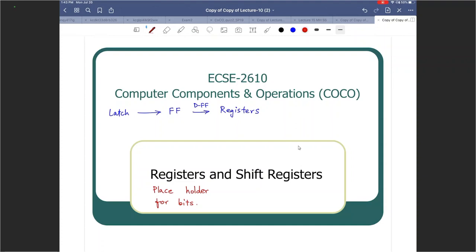Now, in terms of shift registers, you may be interested in sometimes shifting the contents left to right, right to left, or in a circular shift. So you're essentially going to take certain contents of the register and then just shift them around, left to right, right to left. Maybe you do that because you might be interested in designing a counter, and we'll take a look at that as well today. How do you design a ring counter, a Johnson counter using registers? We are essentially going to rely on the shifting aspect of things.